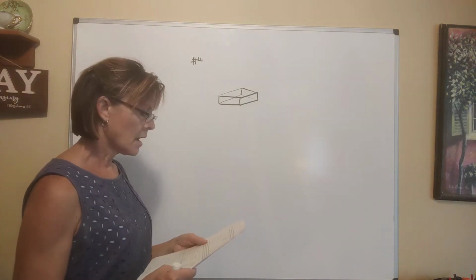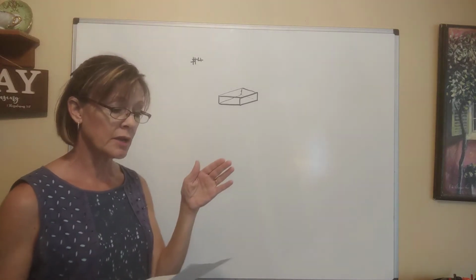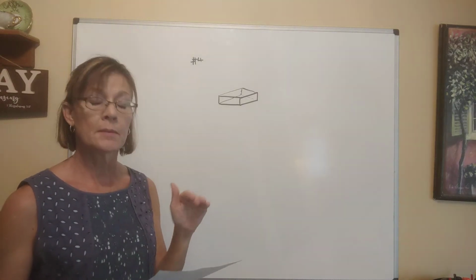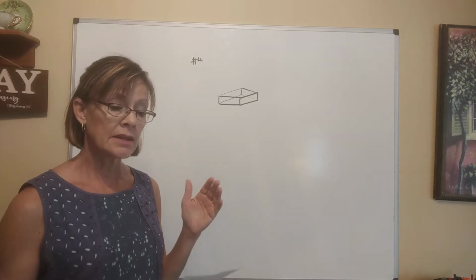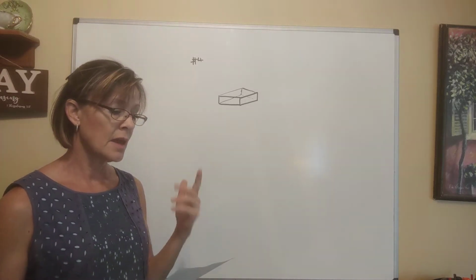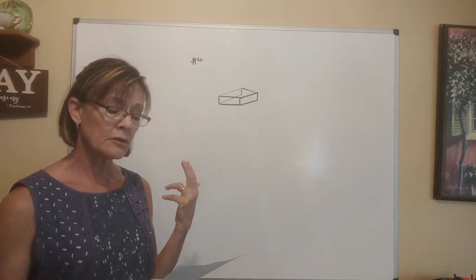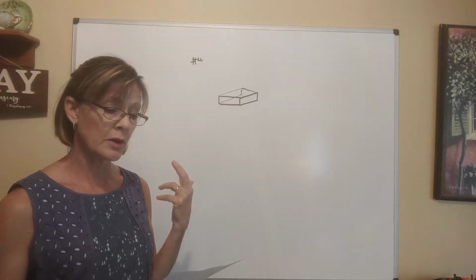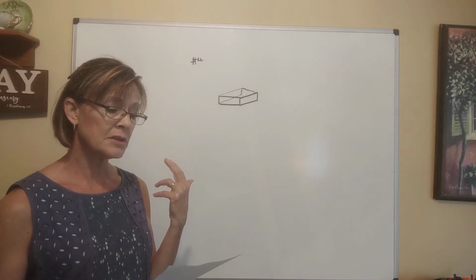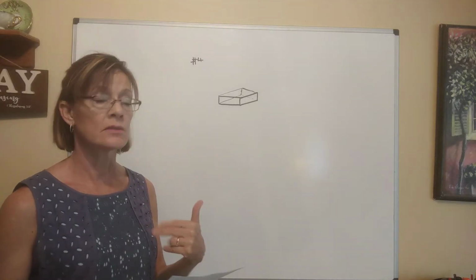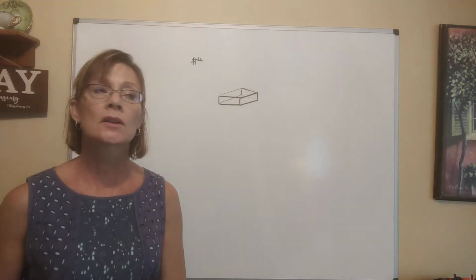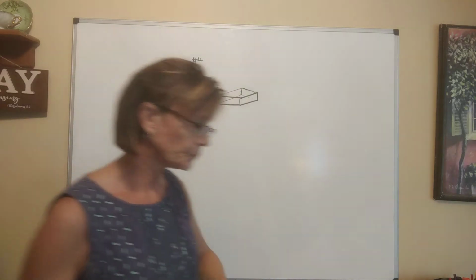So it says a rectangular storage container with an open top is to have a volume of 10 cubic meters. The length of its base is twice the width. Material for the base costs $10 per square meter, and material for the sides costs $6 per square meter. Find the cost of materials for the cheapest such container. So, this is a rectangular solid without a lid.